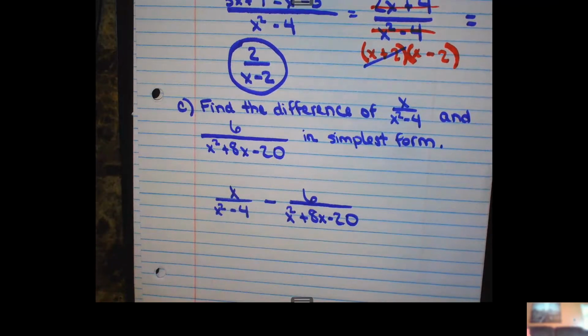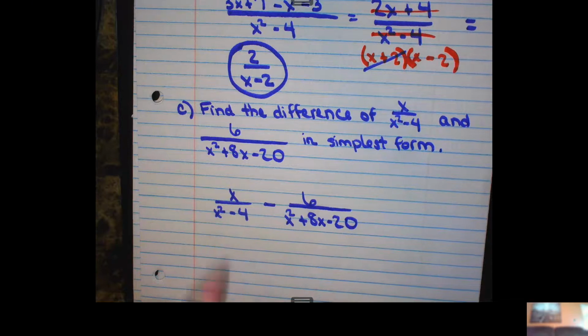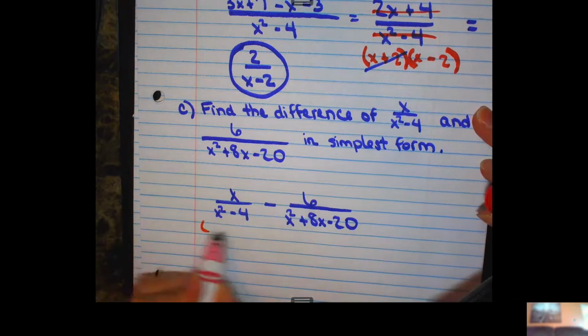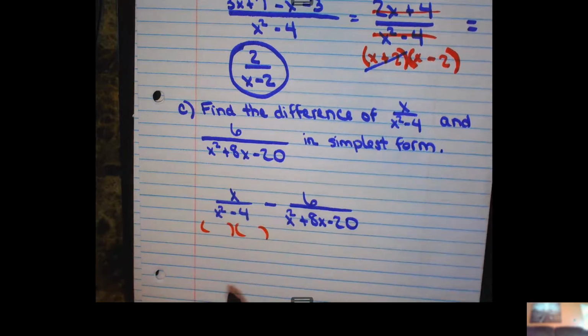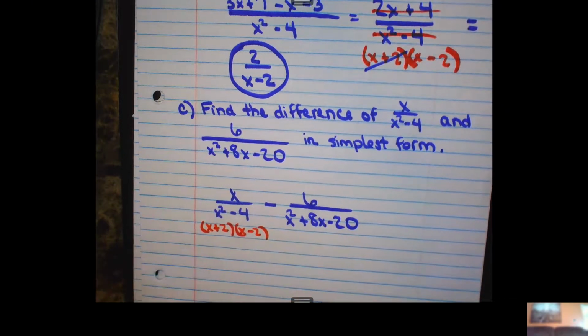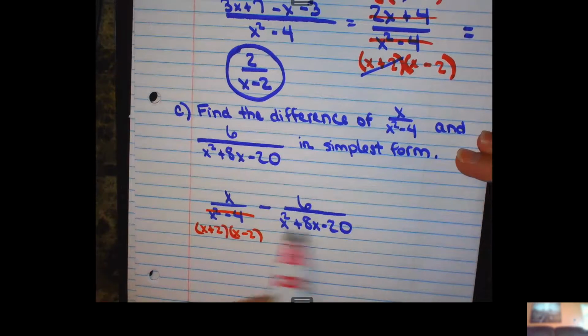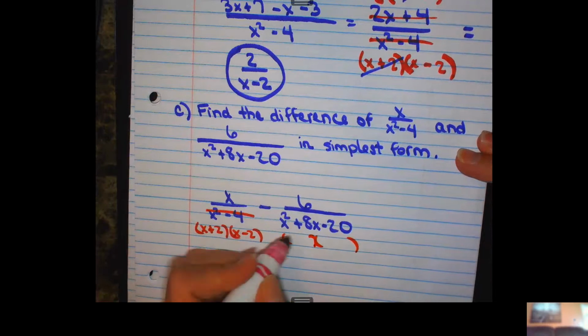We can't subtract until we get a common denominator. So we need these to be the same. So what we're going to do is factor each, and then our LCD will come from here. So if I go over here on the bottom, I can make 2 sets of parentheses. I did that up top here. That would be just x plus 2 times x minus 2. I'll lightly cross this off. Over here, there's no GCF, but there's a power of 2. So let me try to factor this one. So x and x go in the front.